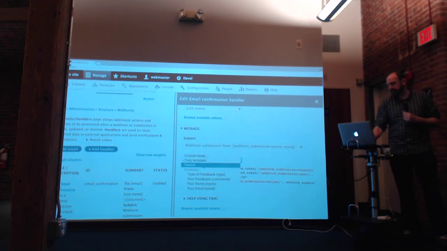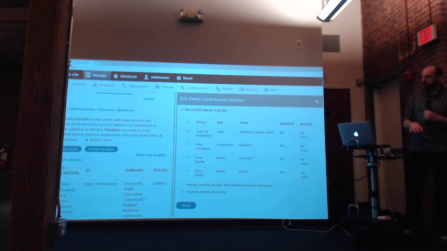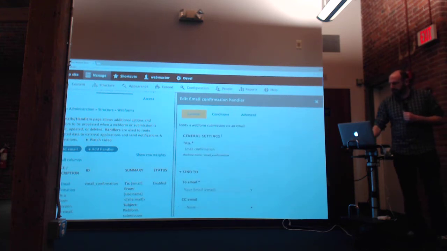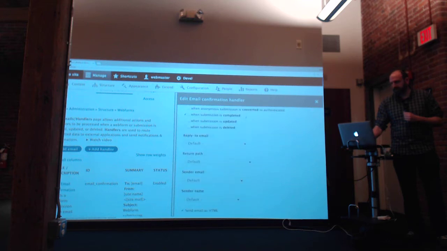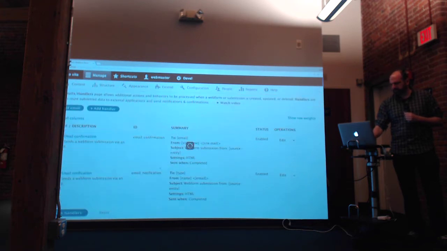That supports simultaneous conditionals. And you can pick what elements are going out. For people that are more advanced, you can get into custom header settings like return path, sender path. These are all also customizable on a global level, so if you're trying to deal with some spam issues, this is a place to go. And debugging, we'll show it on screen. And I'll just show this one on screen.